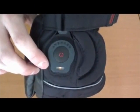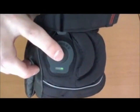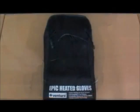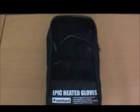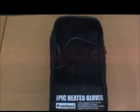After use, store the product in a cool, dry place. Spot cleaning and drying is recommended. When washing, cover all connectors with the attached plastic caps on the connectors to protect the heating components. Discontinue use if you experience any discomfort while wearing this item and consult a physician before resuming use. Please see the product manual for more instructions.